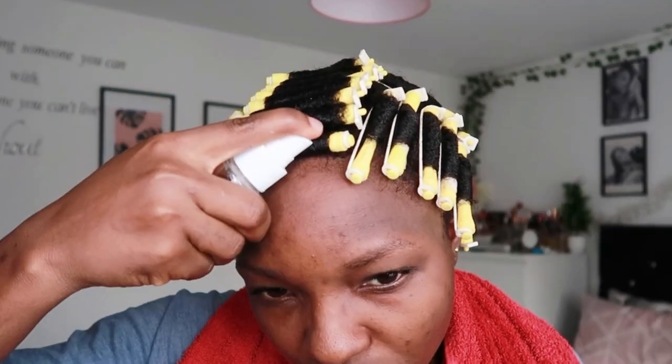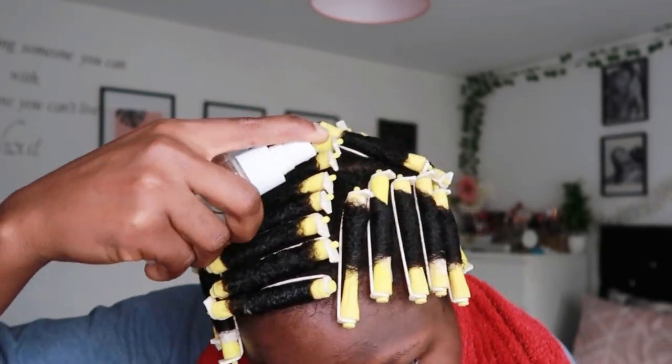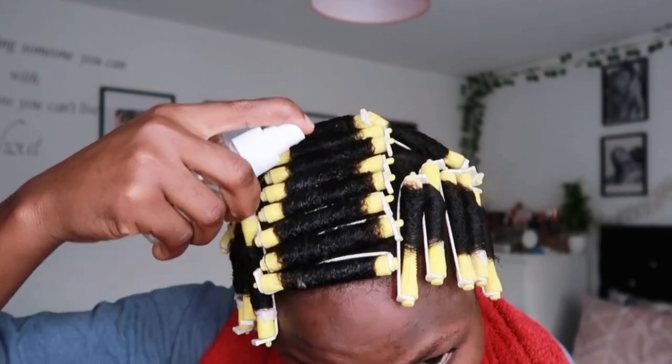And I have to test first because they said this product is very cold. The neutralizer, it's really cold. I don't know why, but it's very cold. So I'm going to start from the front. And I think the spray bottle is doing a really good job.